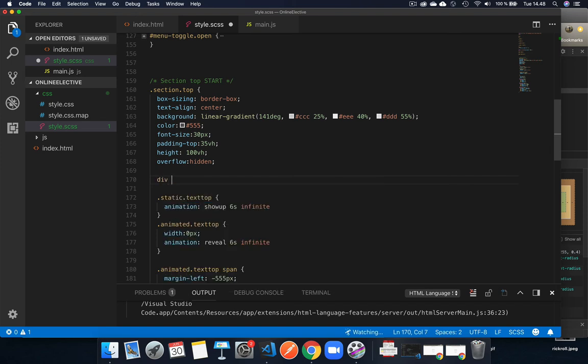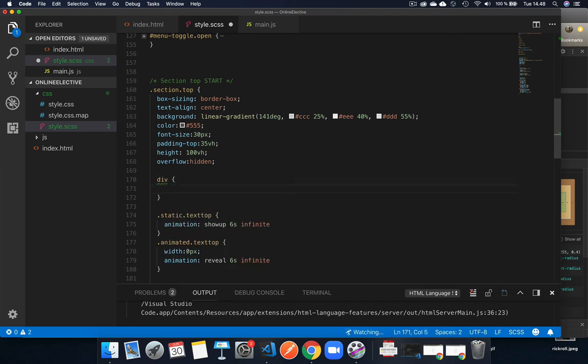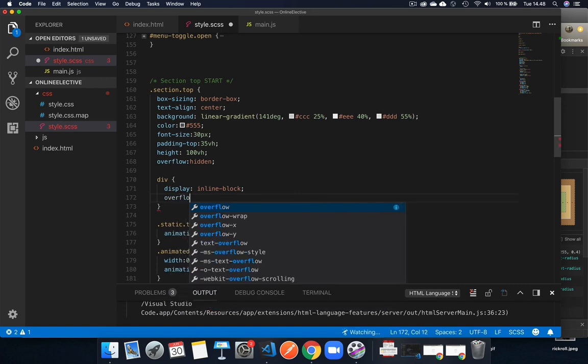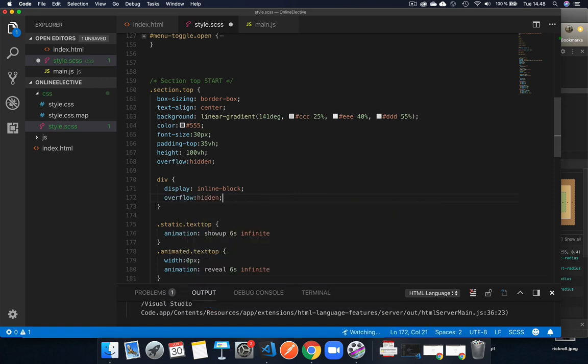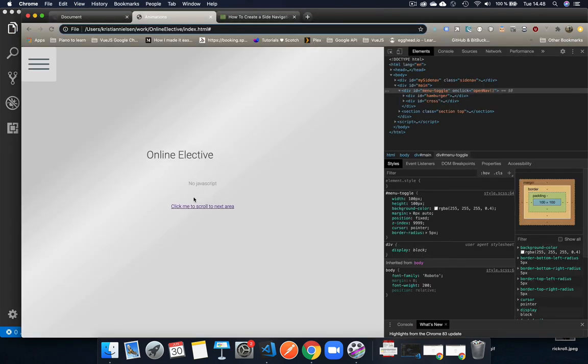So let's do div, those curly brackets here, and we're going to use display, and then we're going to use inline-block here, so it respects the, what's it called, the padding and height and so on. And then we're also going to use the overflow here as well for hidden. And let's just see what this does. So now we have this being pushed out instead because we're using the blocks. So it's going to push everything. But the speed is not something I want, I want this to be faster going in. It seems a bit slow to me.